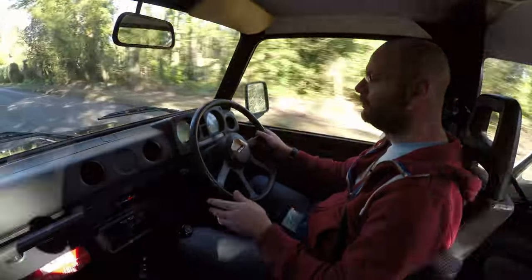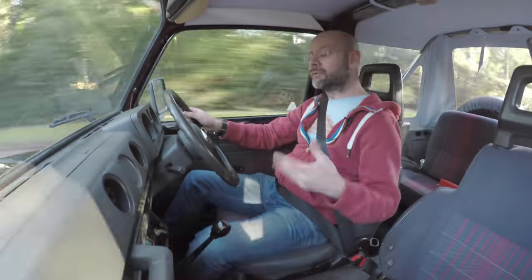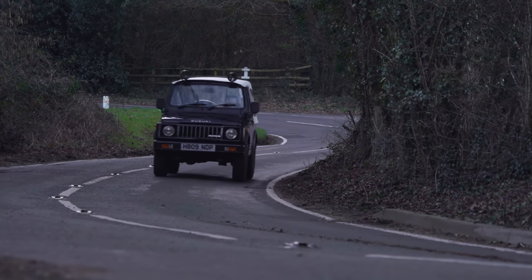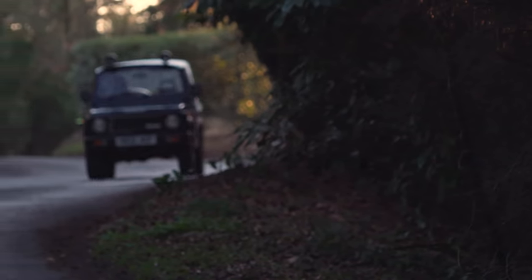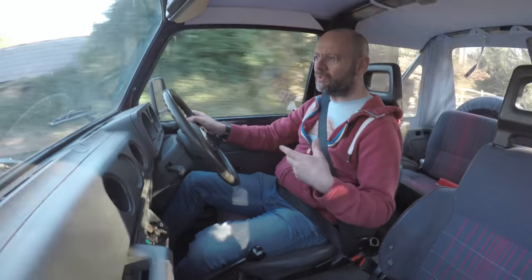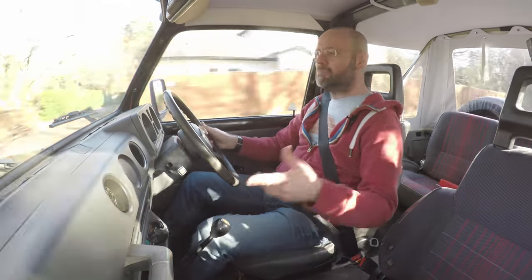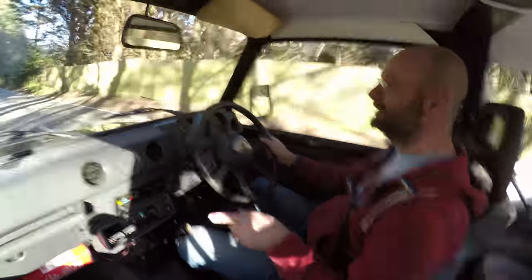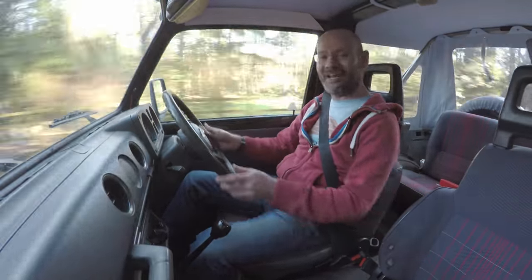But then as now, it was made as an off-roader first and foremost, and a road car second — which a lot of people didn't really take properly to heart in the UK. There was a big kerfuffle in the 80s when a couple of SJs fell over in cornering. Not unreasonably, I think Suzuki said this was the first small off-roader that people took to their hearts and started using in an urban environment — started using them like normal cars. When you corner hard in something like this, the chances are it will fall over. It's an off-roader.